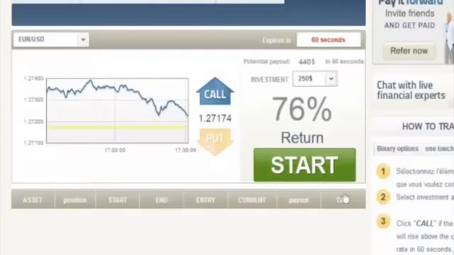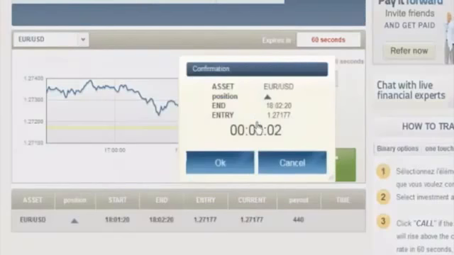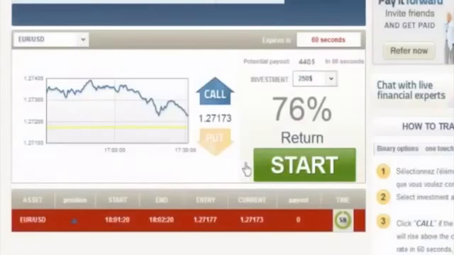So I'm going to go ahead and I'm going to select a call because I feel like it's dropped down enough in the last couple of minutes where I still have some room for it to go back up towards that high that we just saw within the last couple of minutes. So there we go. So now I've placed the trade, and let's give it a minute.